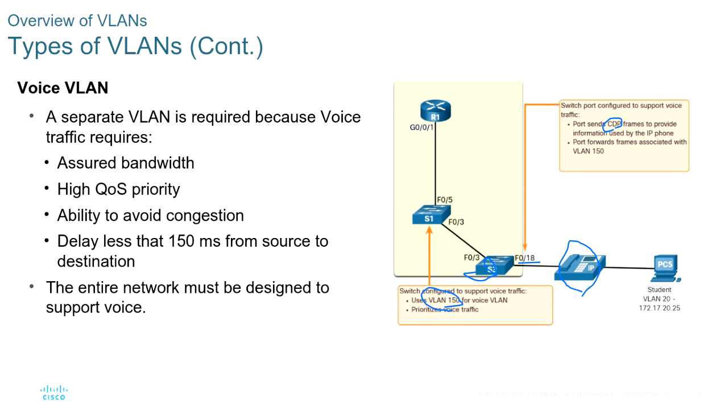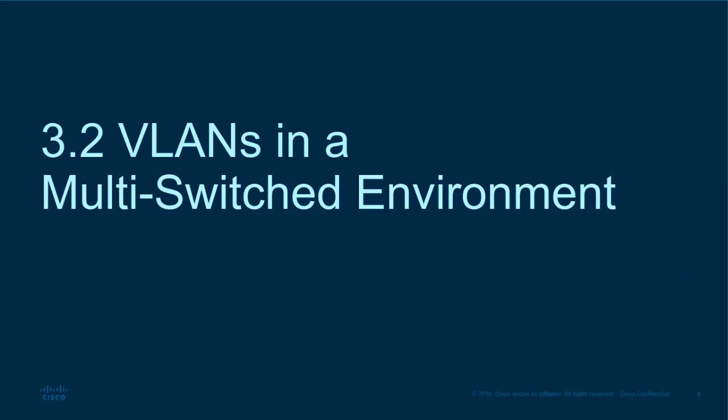And then there's a little 3-port switch built into the telephone. Because in most offices there's only one wire, only one plug in the wall, the telephone is plugged into the wall port, which goes to that switch. The PC, which used to be plugged into that wall port, is unplugged and plugged into the extra port of the telephone. That way the PC can hear its VLAN and the phone can hear its VLAN. That'll work properly.